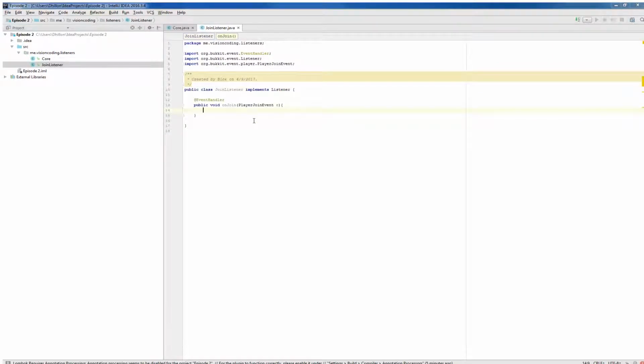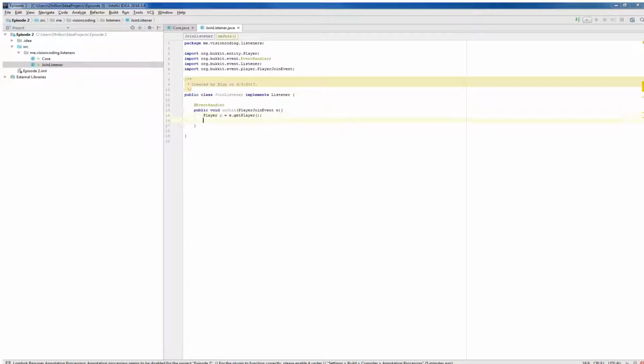And next thing you're gonna do is you want to get the player object. So player p equals e dot get player, right? And then alt enter to import player. And then we're just gonna send a player message saying chat color dot gold plus welcome to the server.